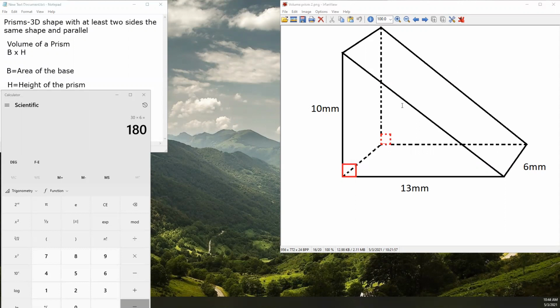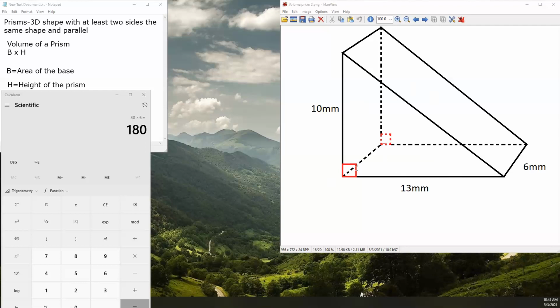Okay, so the nice thing is that anything that's a prism, regardless of what it looks like, has the exact same volume formula. Area of the base times height. Now the base on this one is not this rectangle down here, because if you go straight across from this rectangle, you don't find another one. Same with this rectangle right here, there's nothing across from it. Same with the slant. So the only base is this right triangle.